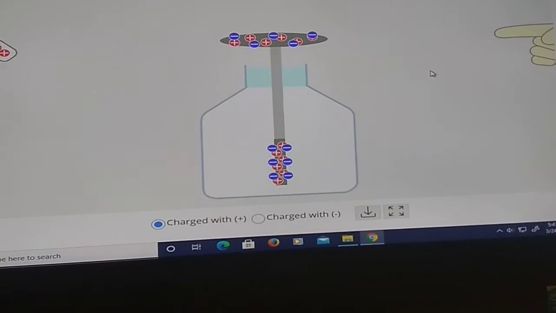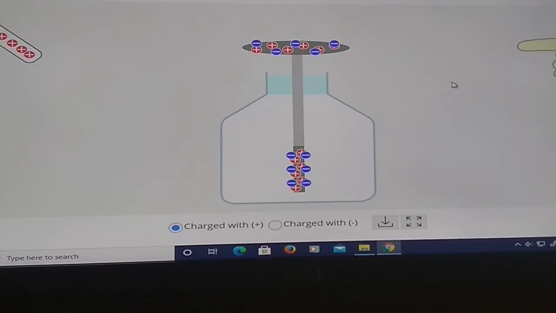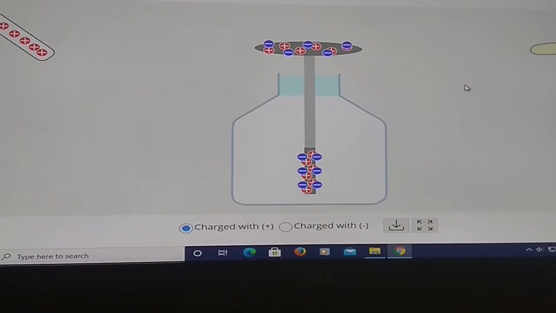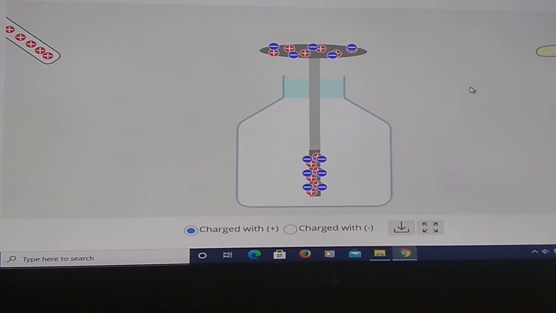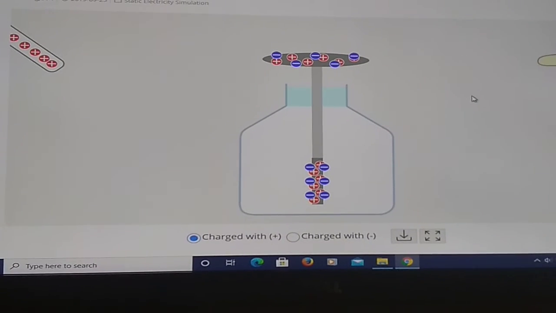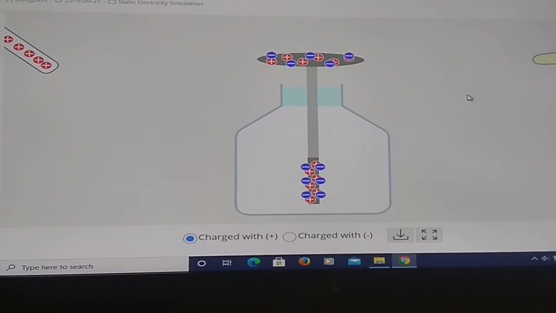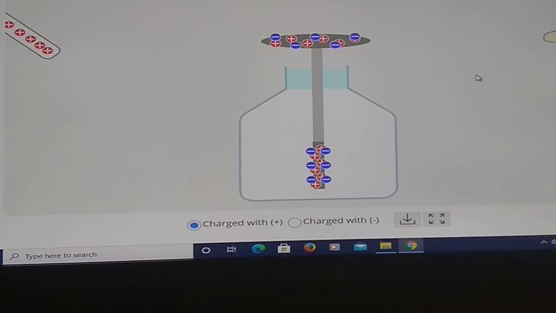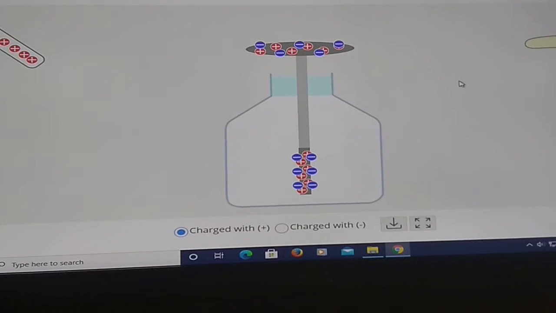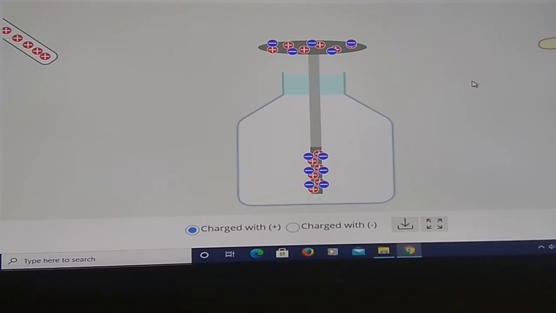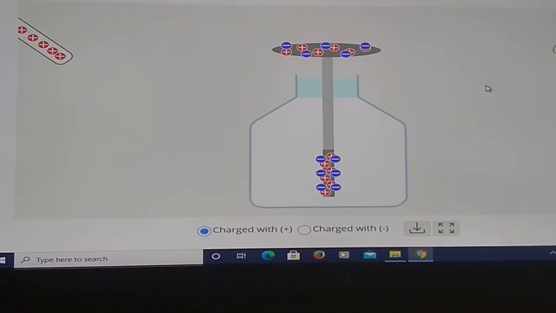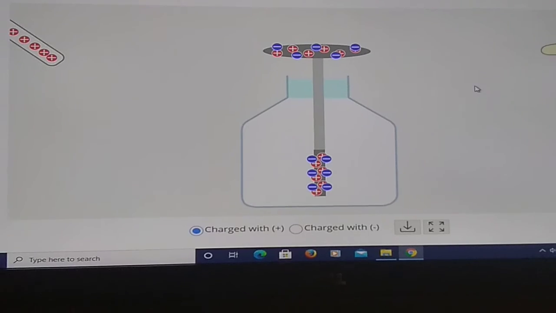it's a cause and effect. Something happens, how are the electrons going to respond to it? Electrons are very simple. They're attracted to other negative charges. They are repelled by other negative charges. They are attracted to positive charges. Repelled by negatives, attracted to positives. If you keep that in your head and there's some cause and effect that happens, all you have to think of is what are the electrons going to do as an effect of this cause? Something changes. How is that going to affect the electrons? Are they going to be repelled away? Are they going to be attracted towards something? That's what you need to be thinking of.